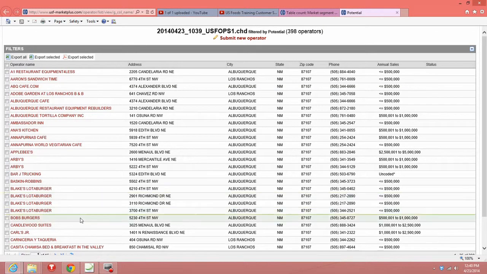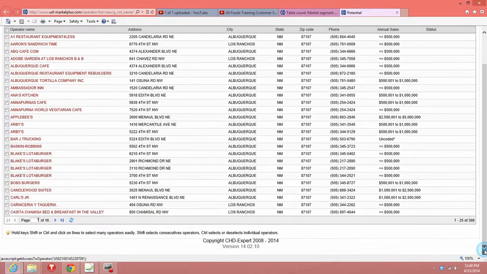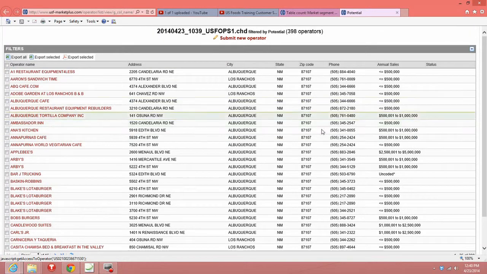For example, here's the list of customers, and you'll see the corresponding information it gives us here, and it gives us quite a bit of information. So it gives them the contact information. If we continue to scroll over, it will tell them what type of restaurant it is, whether it's Mexican, and so forth, how many employees, the breakdown on commodities, how much frozen food do they typically order, dry goods, etc.